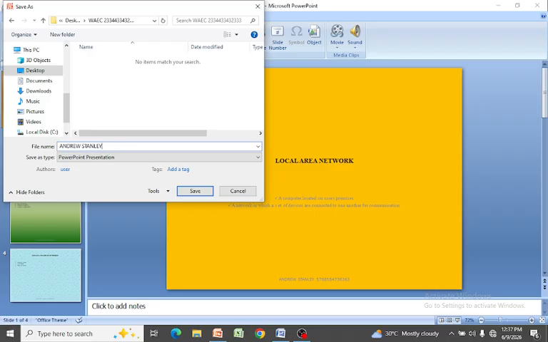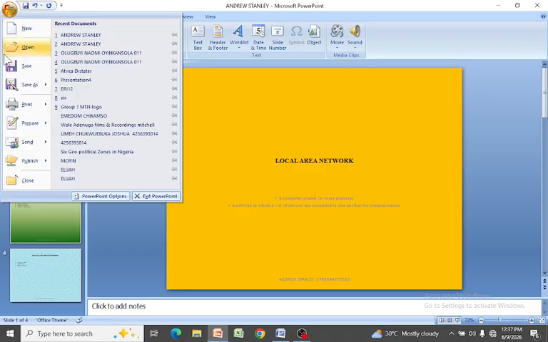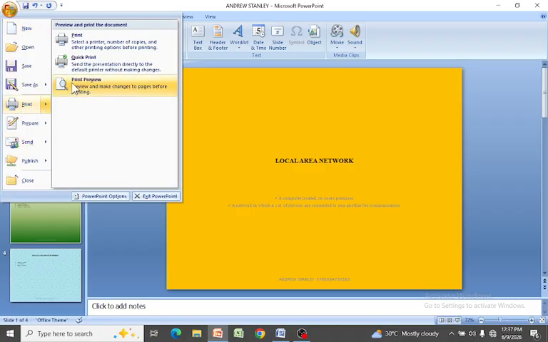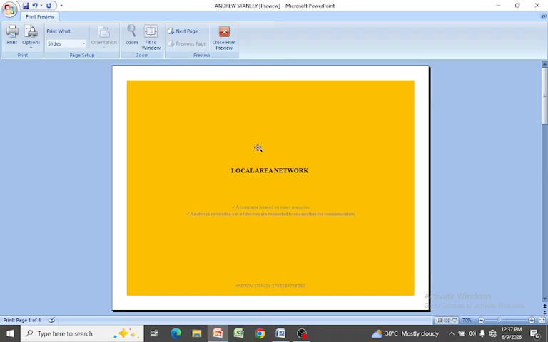If you want to print, this system that I'm using to explain it is not connected to a printer. But if your system is connected to a printer, remember, we have to print every slide on one sheet. If you just click on print on the file menu, you see where it says print, and we click on print preview so you can see what you want to print first. If you click on print preview, you can see that if you print, it will be one slide per sheet. That means you need 4 sheets to print.